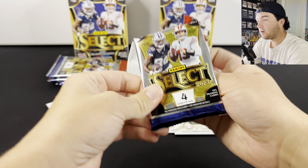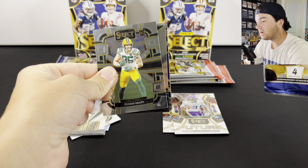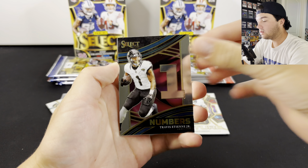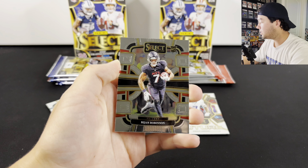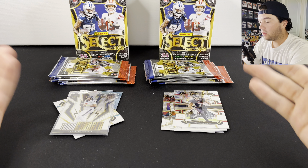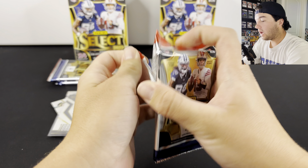I'm assuming this is probably going to be an all-base pack as well. For some reason the last three packs are the ones with all the die cuts and everything — kind of weird. We got Travis Etienne, Mark Andrews, and Bijan Robinson. Halfway through the boxes, we have a pretty good stack of rookies and decent cards for both sides. Happy about that.